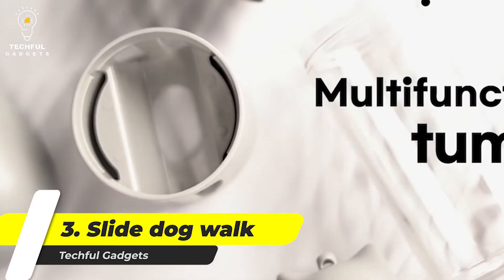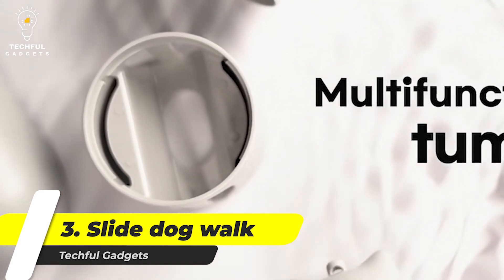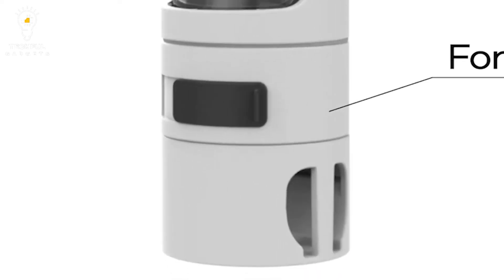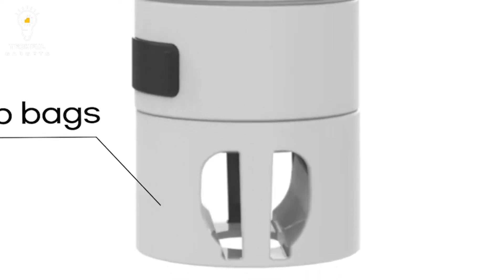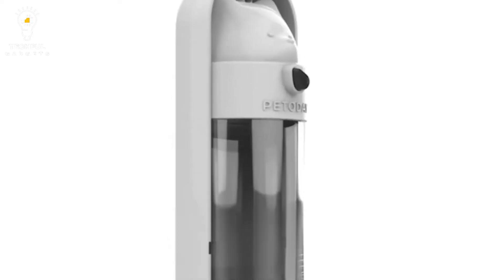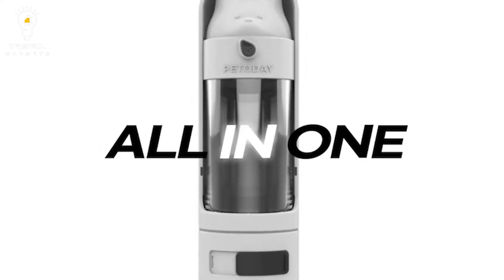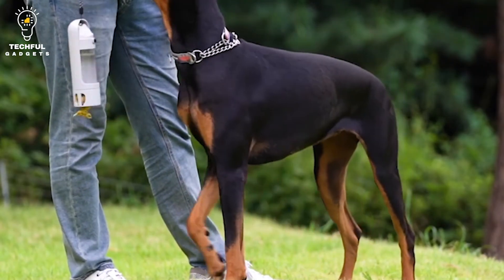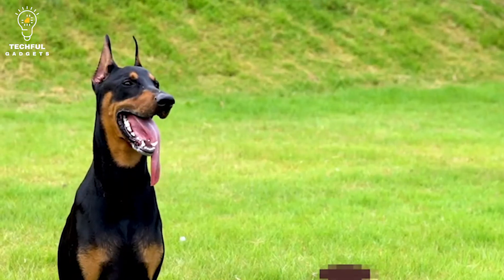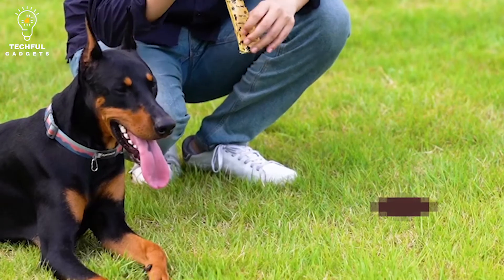Number three: the dog walk product. This handy product has dedicated compartments for your pup's water, snacks, and poop bags when you take Fido on their daily walk. Simply open the slider and press the button to release water — it has a leak-proof design so you don't have to worry about spills. This multi-functional product gives you one-handed access to snacks to reward your dog when they behave well around other pups. Plus, it includes storage for poop bags, which are essential on every walk.